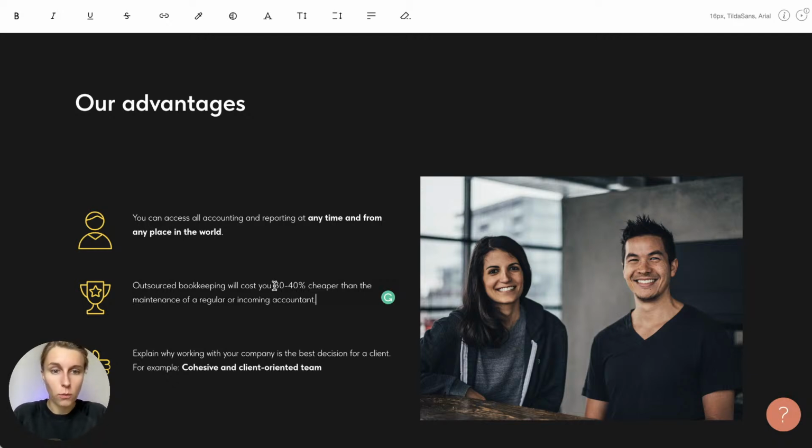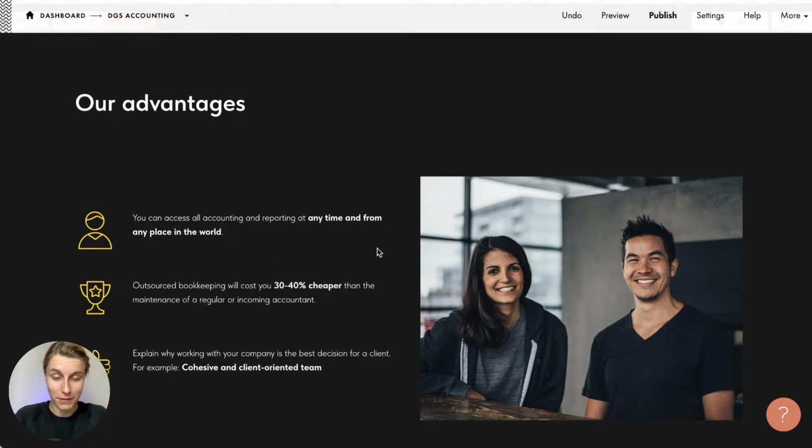Okay, and I want to highlight here, what would you highlight? I would highlight 30-40% cheaper, basically, and that's it. So you see, it's almost like saving you half of the money. And then why it's cheaper, compared to what, what is this rate, then you need to read. Okay, so you invite the person to read this copy.